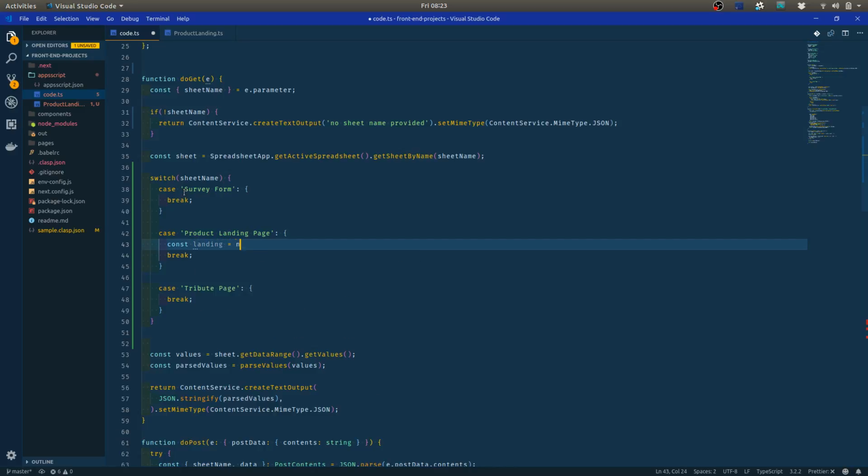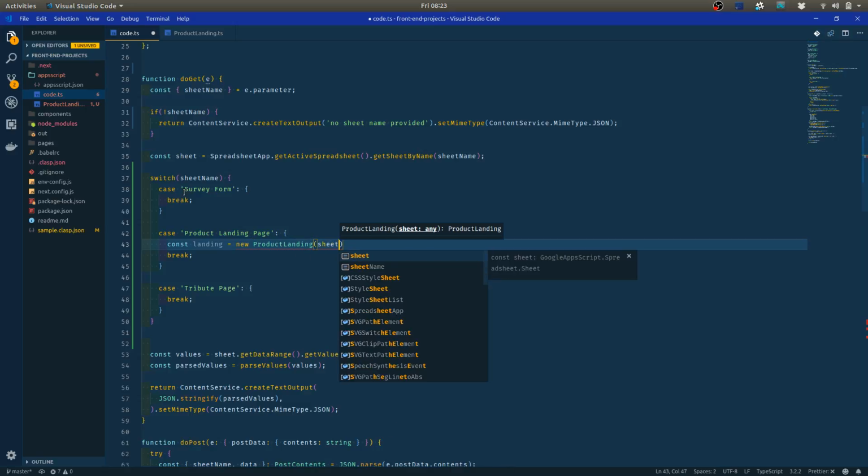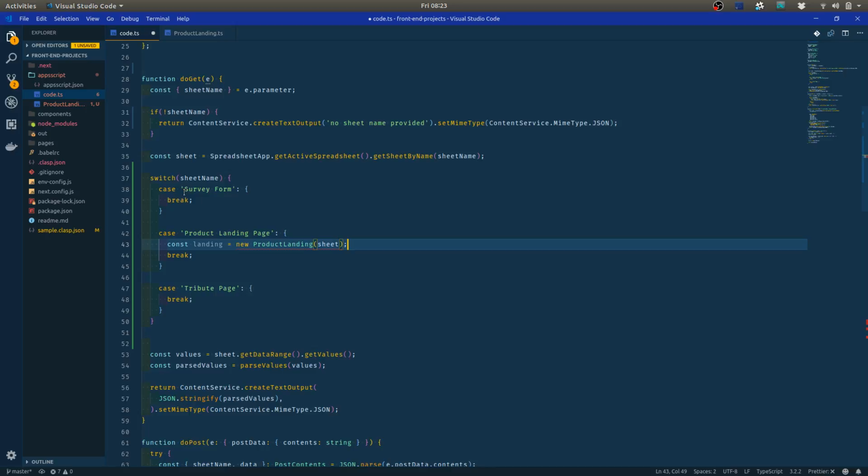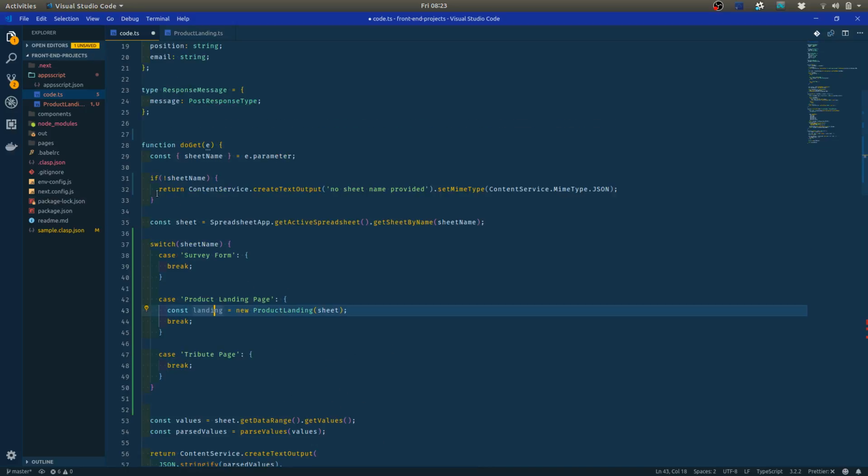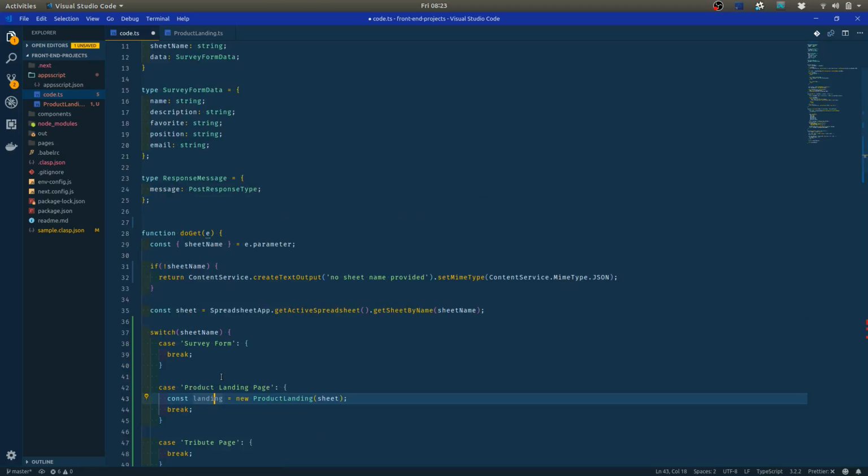Just call landing equals new product landing. I'm going to pass it that sheet. Okay. And then we can work with this landing stuff. I can do things like be able to read and write from it. I don't know that I'll need that just yet, but it's fine.